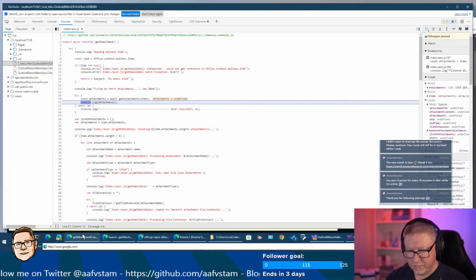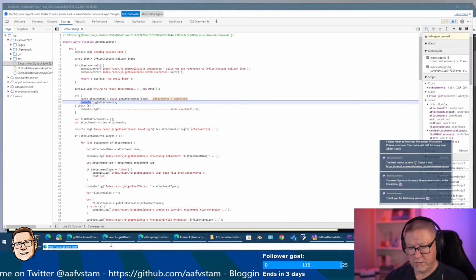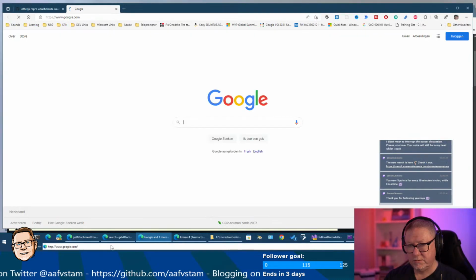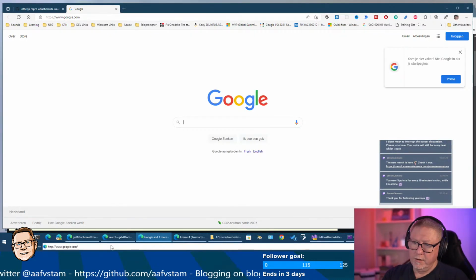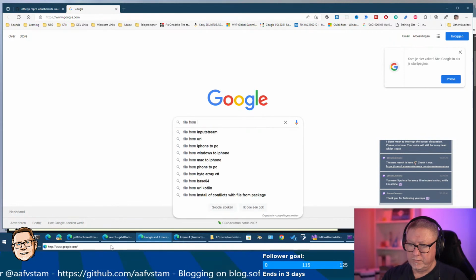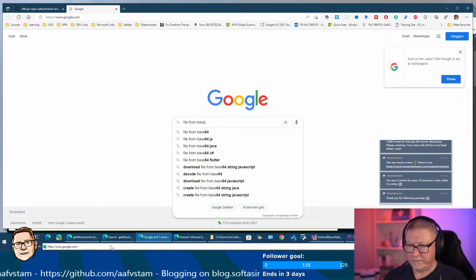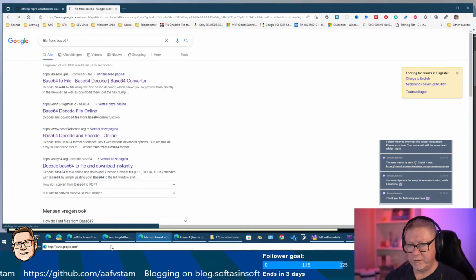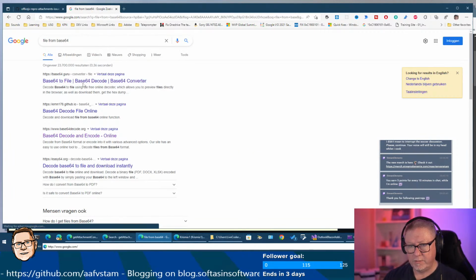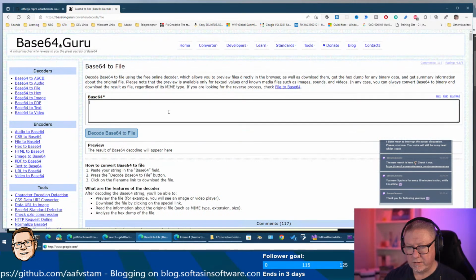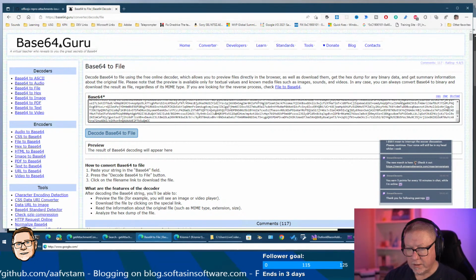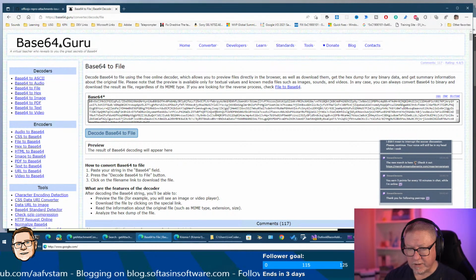Copy. Google. File from base 64 back to here. Now we take that out again.